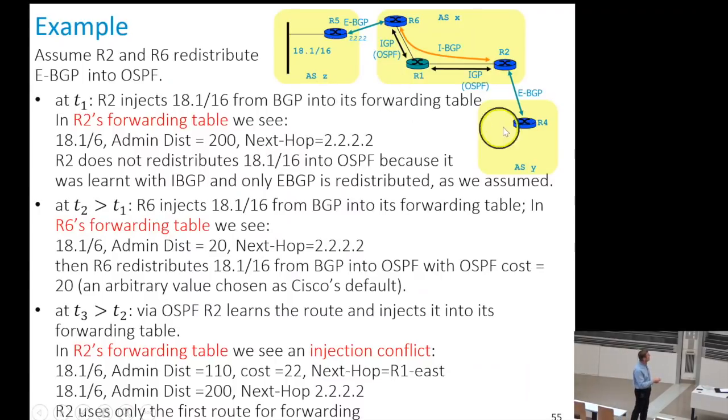So if for whatever reason this router R2 picked as best route towards 18.1 another that goes this way, R6 would receive through I-BGP some information that may differ from the one it received from E-BGP. Of course, one of the two will have to win. If the winning one is the I-BGP one, then there might be a conflict. I-BGP may say we go this way, and E-BGP might say we go the other way.